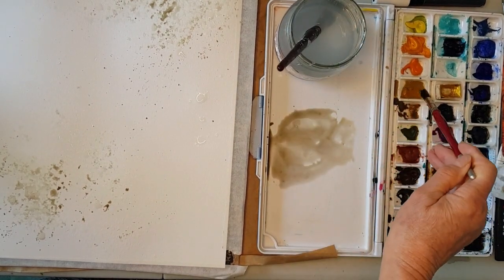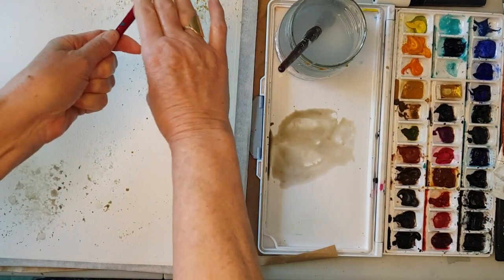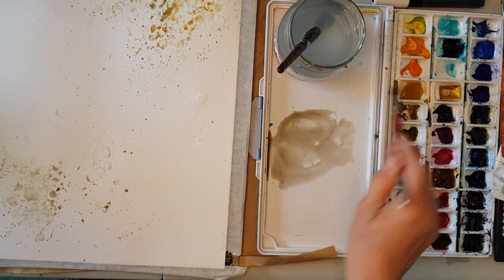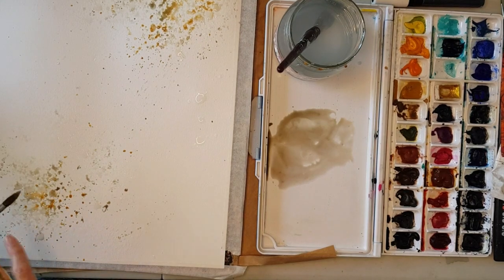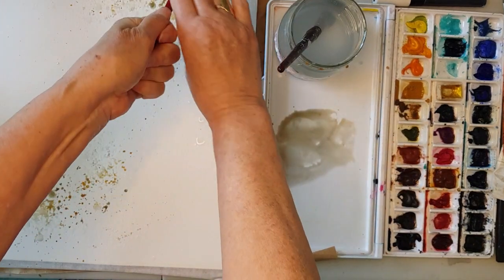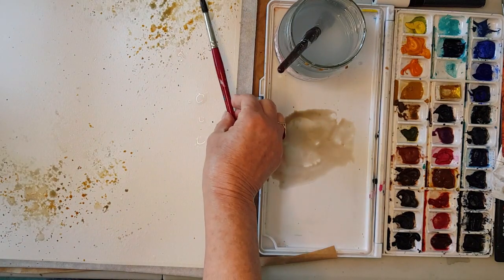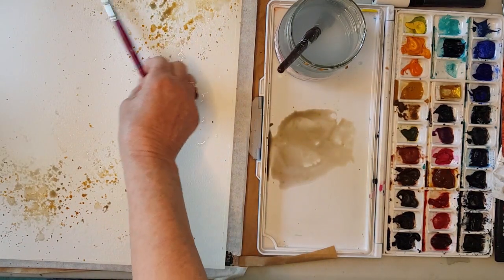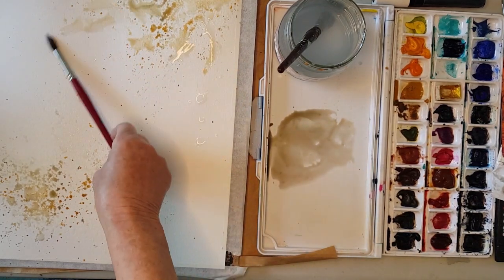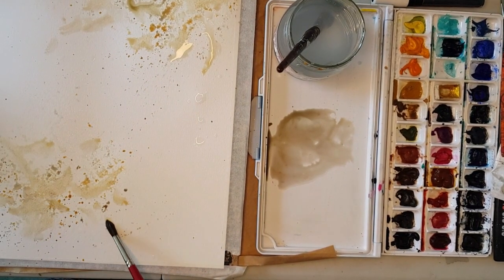We'll take a little bit more of that yellow ochre and do the same thing. Now my paper is just flat at the moment, just so that you know. I can see a little bit more up in this corner. And then I'm going to use this side of my brush just to disturb some of those lines.